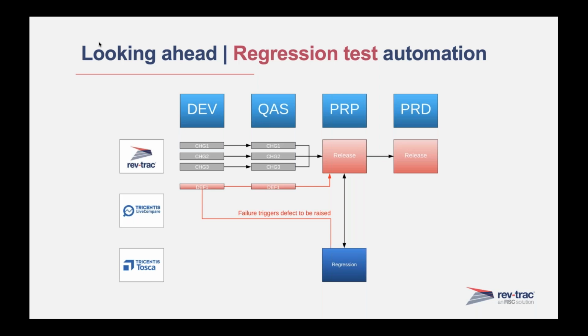But again, what we're seeing here is changes having their own life cycle as they move from dev to QA. We consider this the build process, or the dev process if you want. And then really what we'd like to see customers starting to adopt is this concept of wrapping them into a single release. And this is what we call the deployment and also the ops process. So if you can think, you've got your dev and your ops, the dev being the build, the ops being the deployment, and the understanding of what's coming and being adopted into your pre-production and your production instances. So that's the third concept we want to introduce.